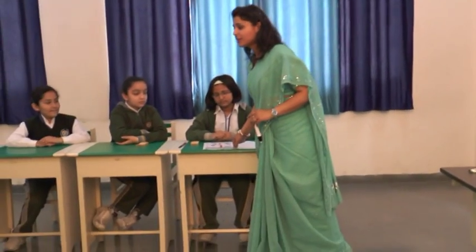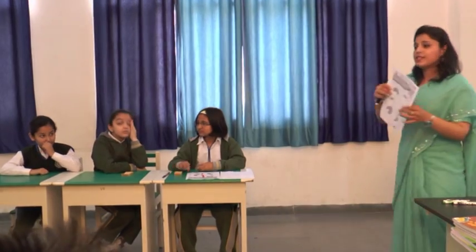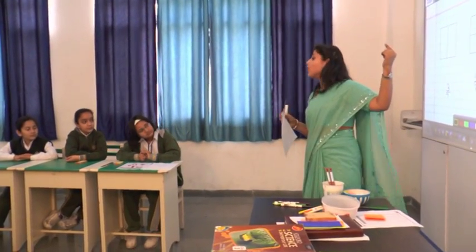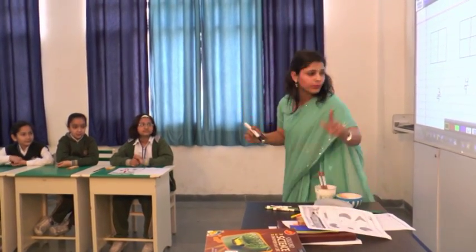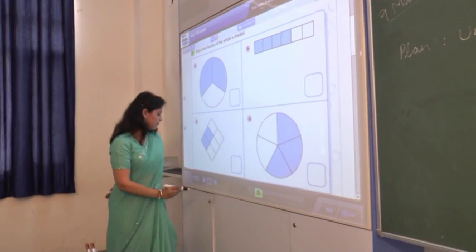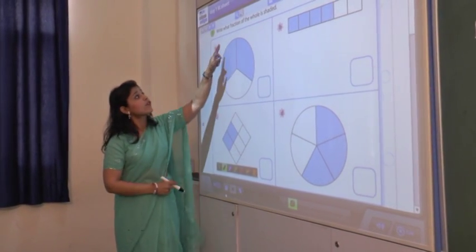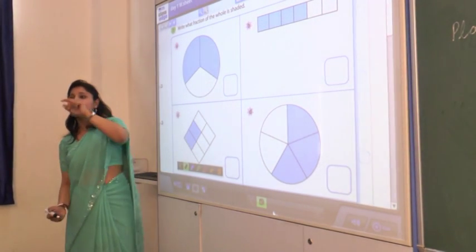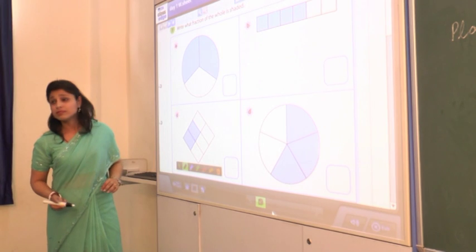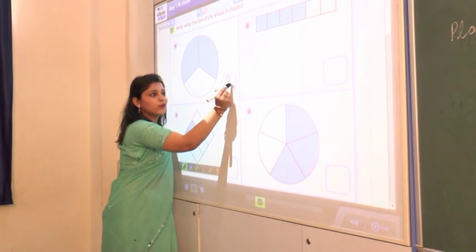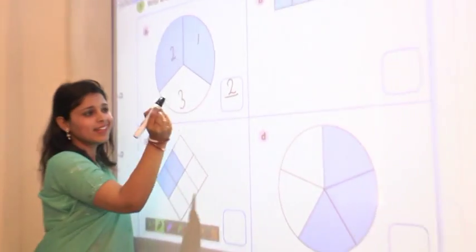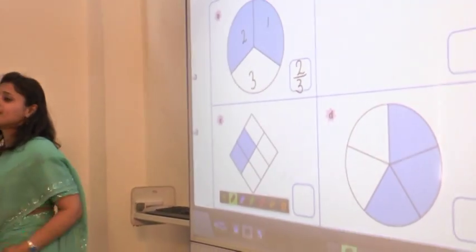Well, I have kept a worksheet on your tables. Can you see that? I have this worksheet here and everybody has this worksheet on their tables. Now, you have to do it like I have explained it on the board. Will you be able to do it? Firstly, let us read the question. Write what fraction of the whole is shaded. Now, what fraction of the whole is shaded? Raise your hands. Riyad. Two upon three. Excellent. Two are shaded out of total parts. This is one, this is two, and this is three. So, this is two upon three. So, in the same way, you can do your worksheet. I'll give you two minutes for doing it.